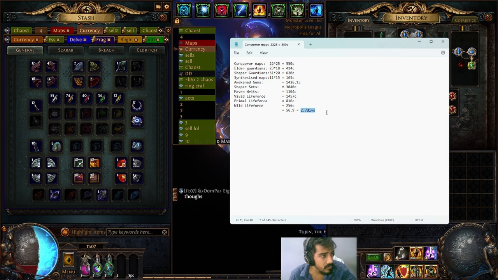In the long run, it took me 21 hours to run these 30 sets of maps, which is 120 maps. It actually probably took me fewer hours, but I was AFK for some of those hours, and I counted them because it still took me 21 hours to run it, even if I was AFK. When I finished, I was left with 22 conqueror maps, which sell for 25c a pop, which comes to around 555c.